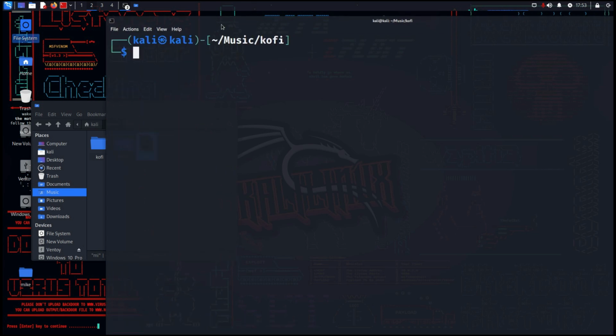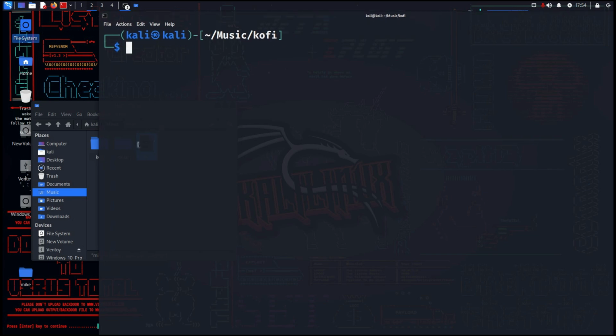As a recap, let me clear the screen. We saw how to use ifconfig. We saw how to use man. We saw how to use ls, we saw how to use cat, we saw how to use mkdir, we also saw how to use rmdir, we also saw how to use the touch command, we also saw how to use the rm command, we saw how to use the date, and also we saw how to use cp, we saw how to use cd, we saw how to use cd with a dot, we saw how to use cd space slash, we also saw how to use pwd, and then also we saw the ls also. So these are the basic commands that you can perform on your Kali.